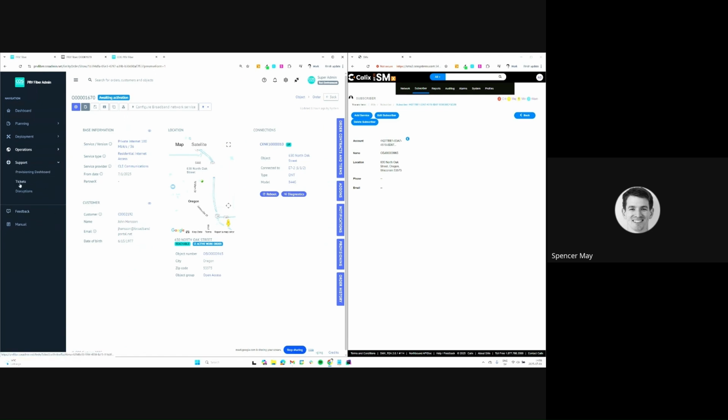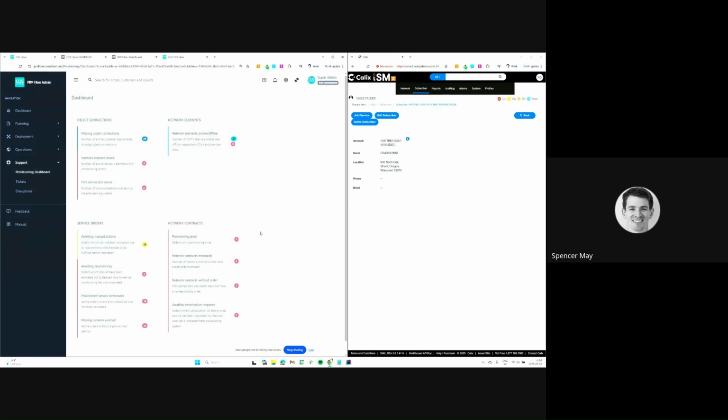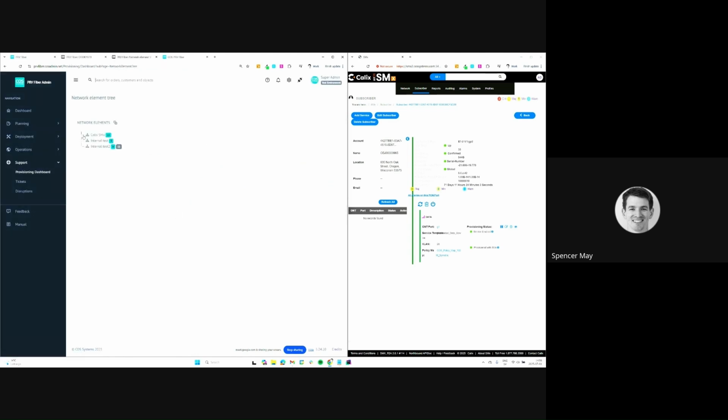We'll show a couple different functionalities that we have in the provision dashboard, for instance, while we're waiting for that. And here you can see network contract errors, if there's any mismatch, maybe someone provisioned something manually out in the field that might show a mismatch versus what it looks like in our system. So now you can see provisioning's done, but I can show you a couple more things here. Network elements tree, you can see here Calix SMx, what's online, offline on each port. Nothing's offline right now, but otherwise you would see some red there as well.